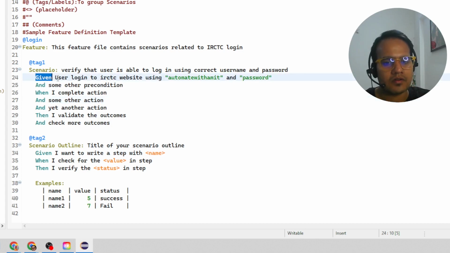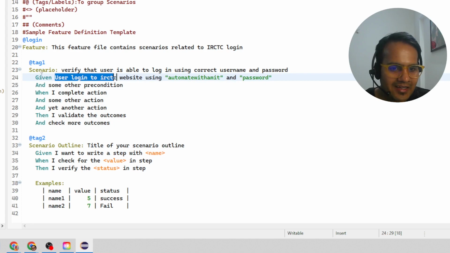Whenever we give a step in the given section, we make sure that this given has some precondition steps. So user logs into IRCTC website using automate with Amit and password, something like that. And this and keyword is just an extension to whatever the previous one is.